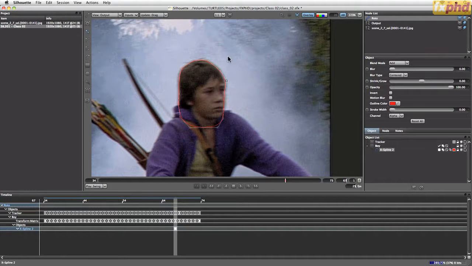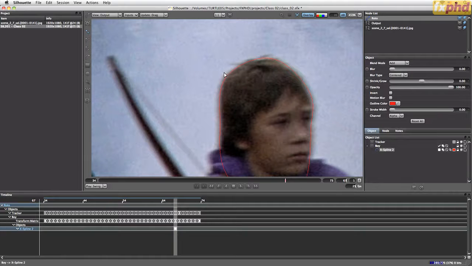Bring these back in. Now, when it comes to motion blur, and I think I said this last week, there's a couple of schools of thought of where we land up on the motion blur, whether we're going to roto to the hard edge or all the way out past the soft edge to where we can't see things anymore.